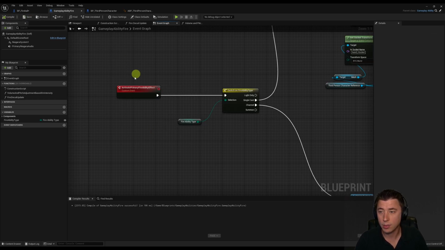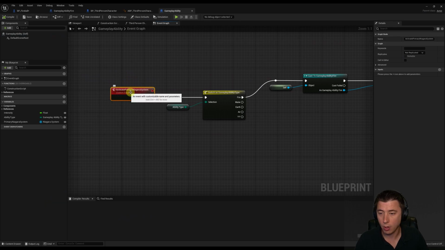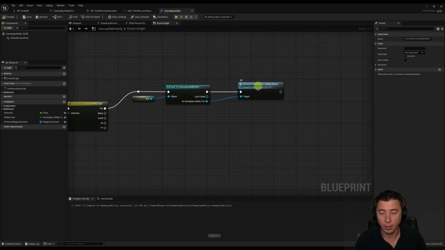And we're going to do the same thing on our main gameplay ability blueprint. So if you go back to blueprints, gameplay abilities, into here, and instead of calling this Activate Primary Niagara System, right click and we'll rename, and I'll title this Activate Primary Ability Effect. So the only difference is this is just generic primary ability effect, and the other one is specific to fire. And compile and save both of these. And you'll see that also in the gameplay ability blueprint, it automatically adjusted it here.